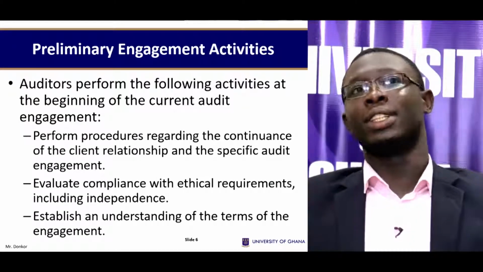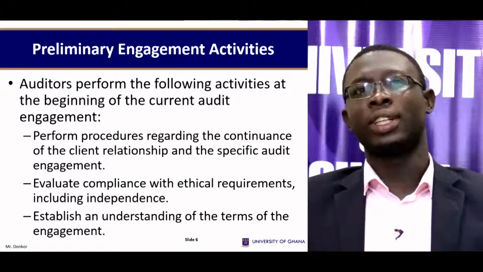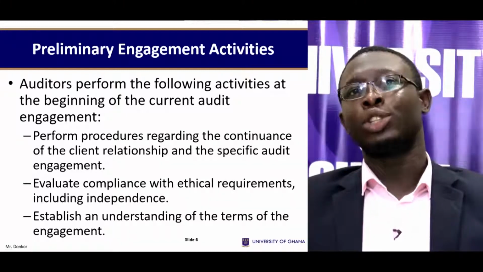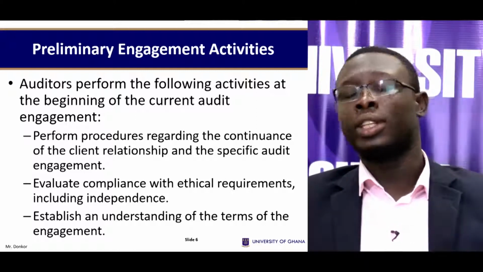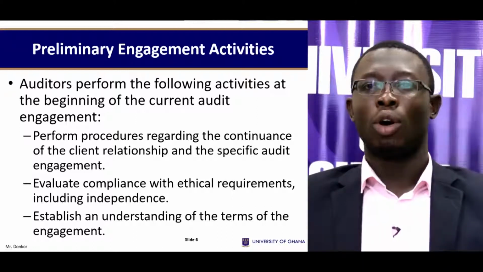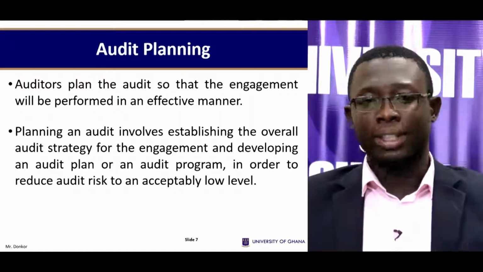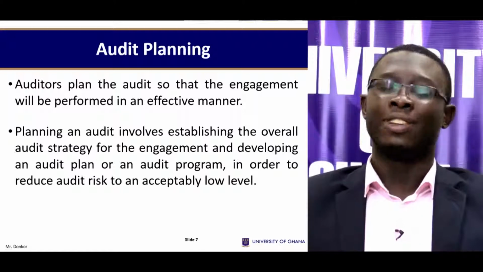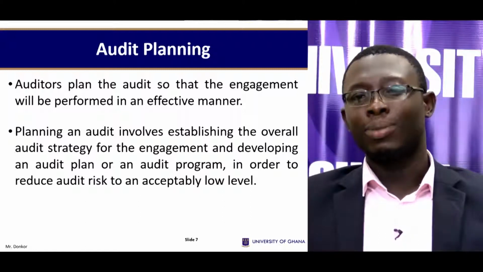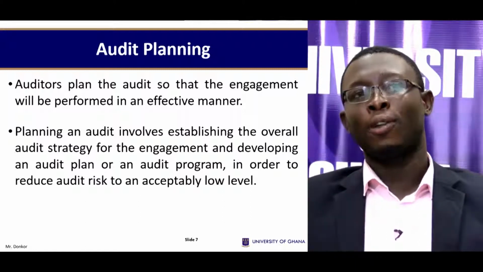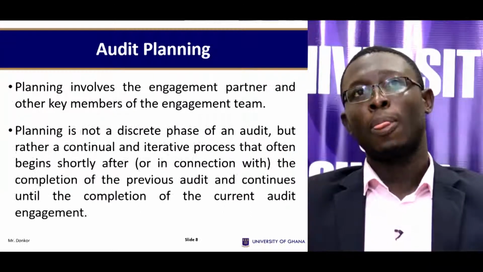Auditors perform the following activities at the beginning of every audit. One, perform procedures regarding the continuance of the client relationship and the specific audit engagement. Evaluate compliance with ethical requirements, including independence, and also establish an understanding of the terms of engagement. Auditors plan the audit so that the engagement will be performed in an effective manner. So planning an audit involves establishing the overall audit strategy for the engagement and developing an audit plan or an audit program in order to reduce audit risks to an acceptably low level.